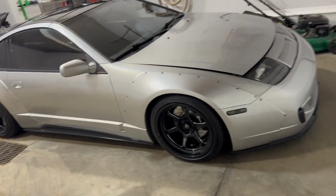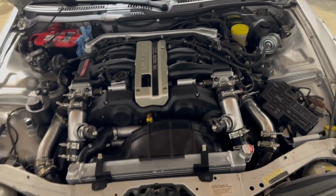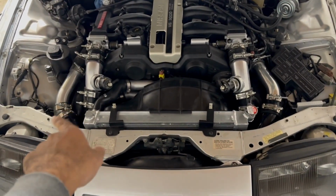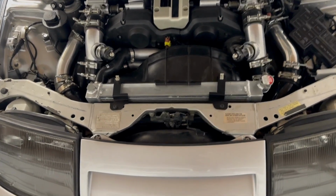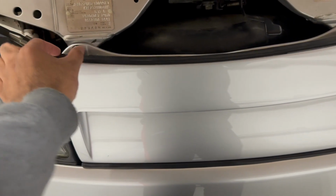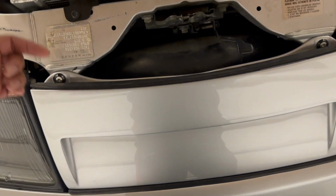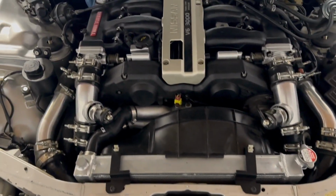Okay, let me show you guys what I'm talking about with the hood prop. Okay, there she is, boys. Doesn't look as good without the radiator support here, but we'll get that on here in a few minutes. These are the bolts I was talking about that hit that radiator guide. You can get the bolts out and then this little bump on the nose panel hits it and you have to really stretch it. I don't want to break anything. So I'm just going to cut it a little bigger to avoid that entirely.